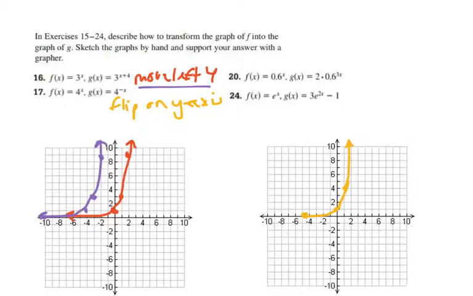And then we're going to end up flipping it on the y-axis, and the y-axis is this one right here. And so that means that instead of over 1, it's actually going to be to the left 1, and then at 0. And now it's going to travel up really quickly from here and go down to 0 this way. So it kind of looks like a fancy X. Okay, moving on.